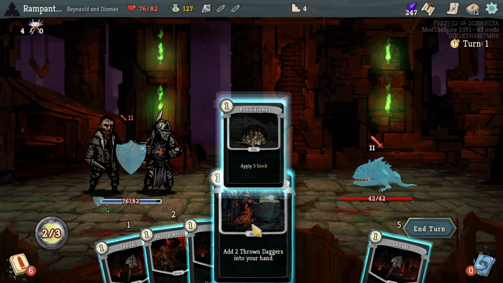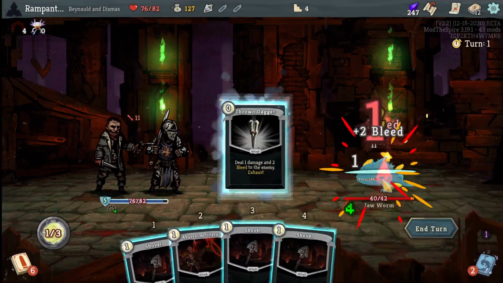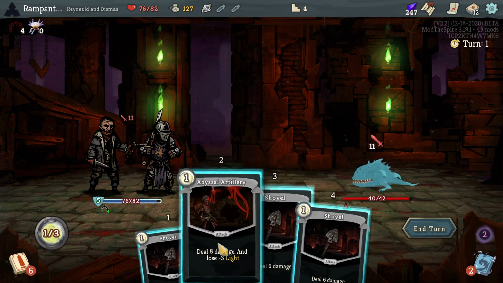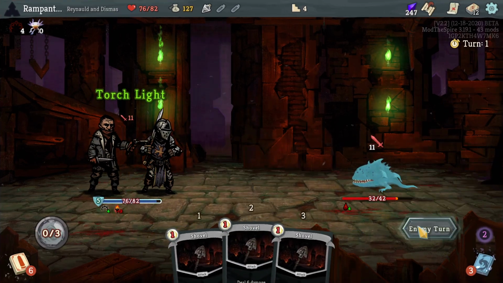I have only 1 block card. Let's do... I guess bleed is more like poison. At the start of your turn, lose 4 HP. Bleed is reduced by 1 each turn. Yes, it's a little bit like poison. I mean, I'm going to do this as well. Might as well.